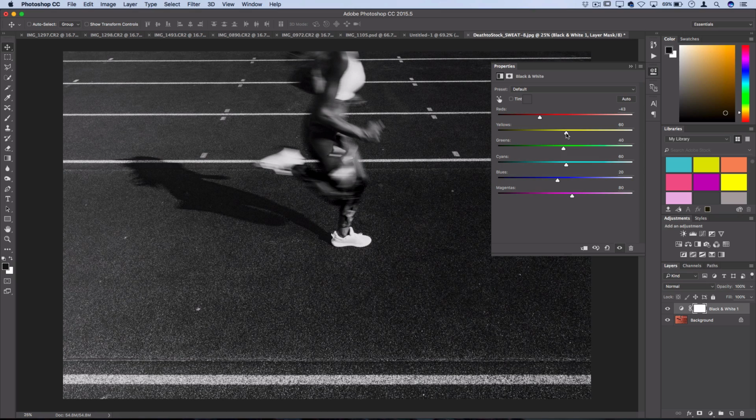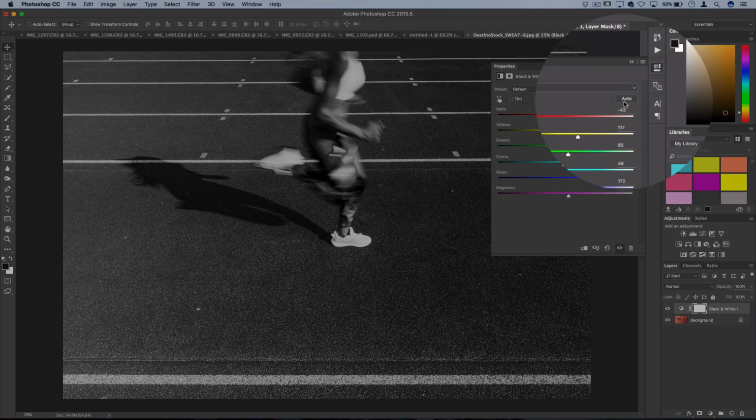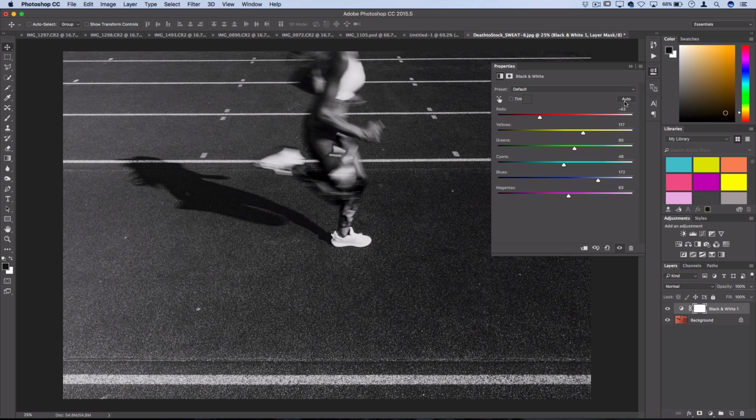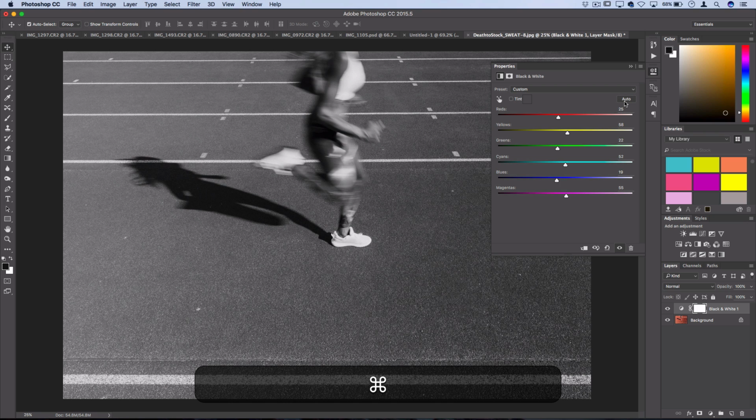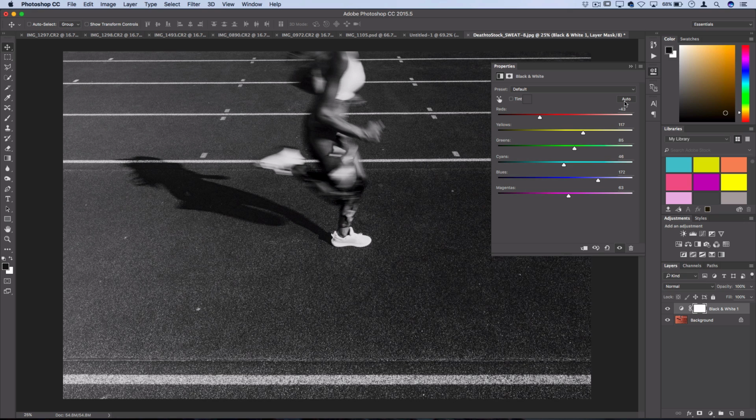And then you could play around with the other tones of your photo. The yellows, you can see if they look nice, dark, or light, and etc. Whatever will make the subjects and the textures in your photo pop out well. There's always this auto button here, but I don't recommend using it. It usually doesn't ever look as good as when you just use your own eye. So I'll undo that and I can get back to my last step.